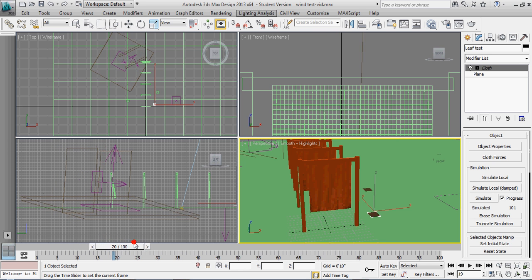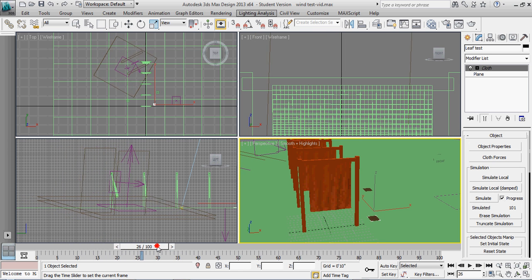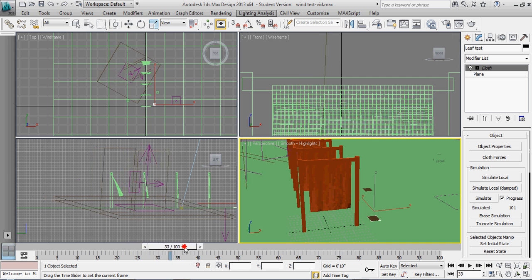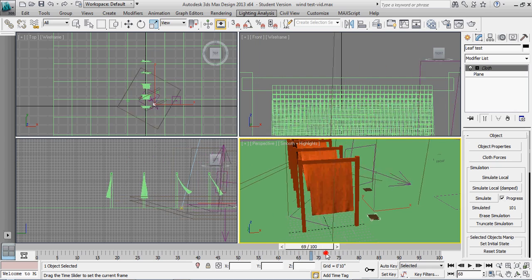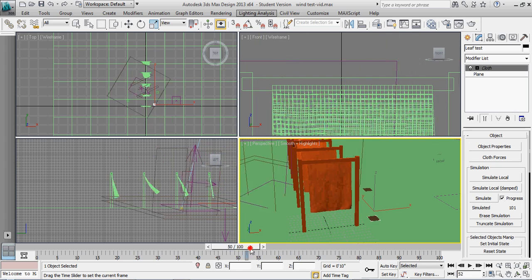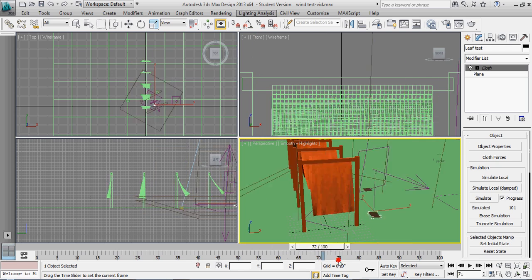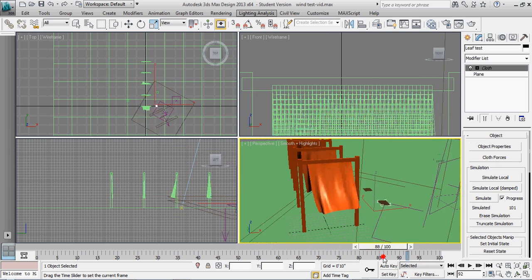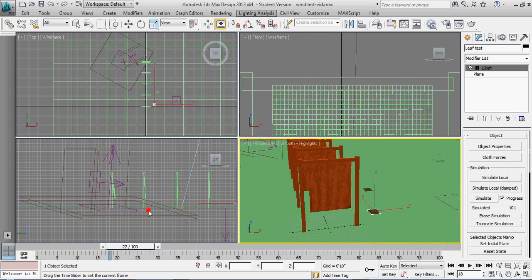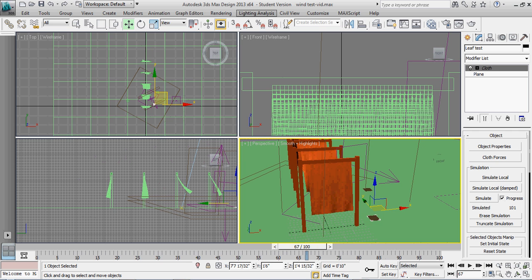So I would say on an animation like this, your first frame that you're going to render out as part of your final animation is probably somewhere right around 30 or so. And that's really typical for any sort of effects-based animation where you're running a simulation. You want everything to reach sort of a common state first, and then you actually want to go ahead and start your renders. So that is your introduction to cloth simulation effects.